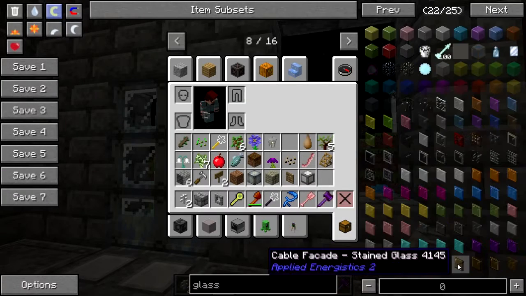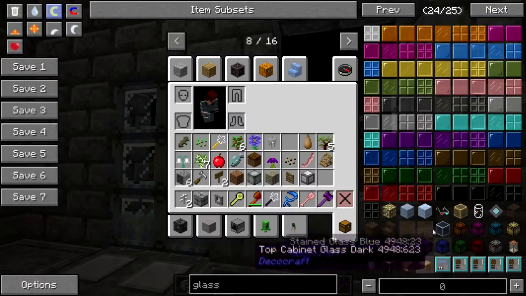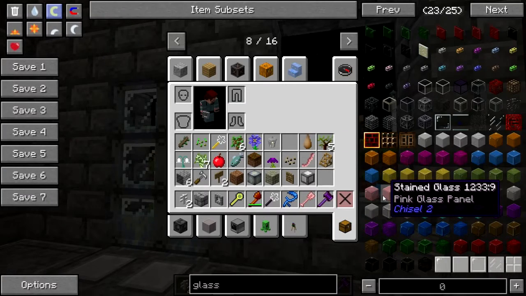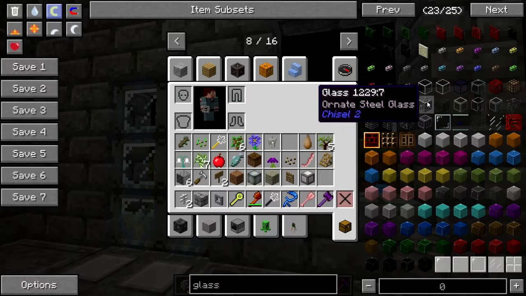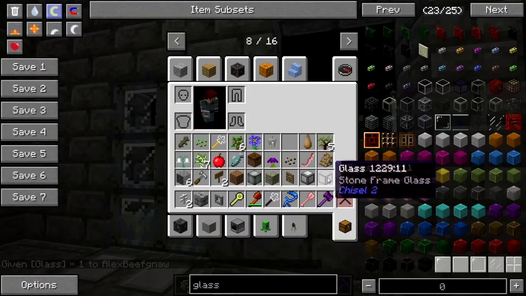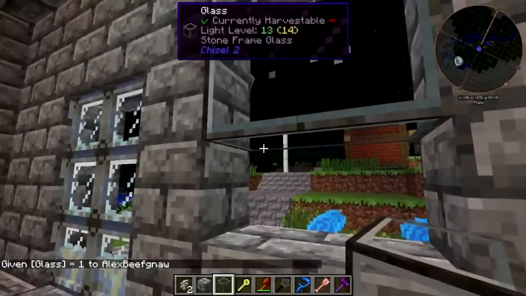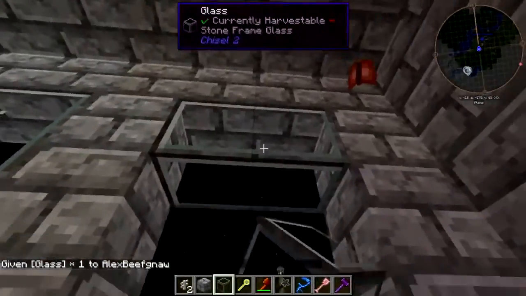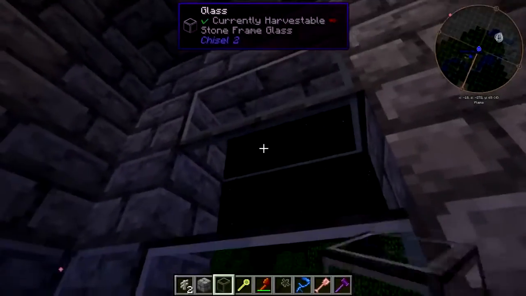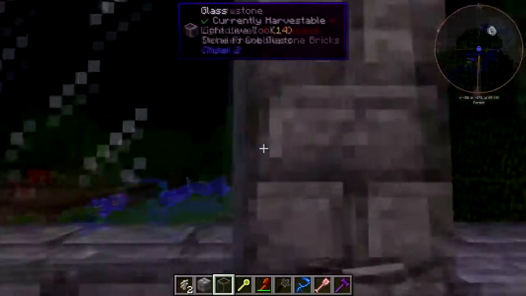I kind of like that. That's all the Chisel glass. The steel glass, shale glass, stone frame glass. Ding, ding, ding, ding. There we go. Okay.